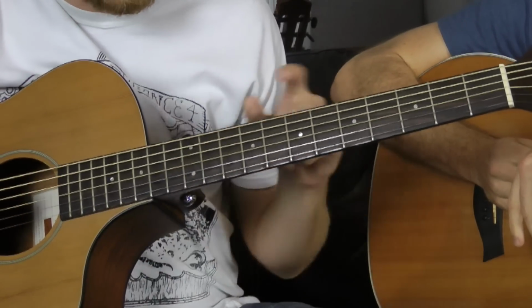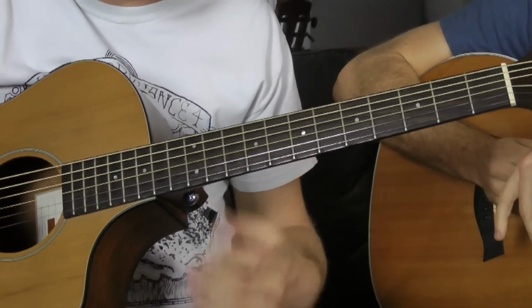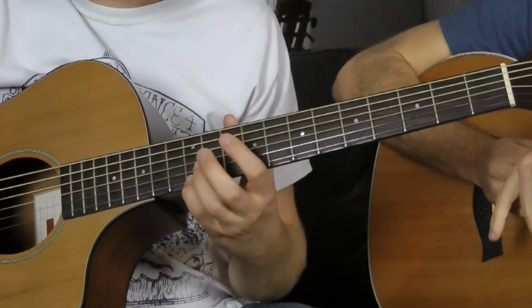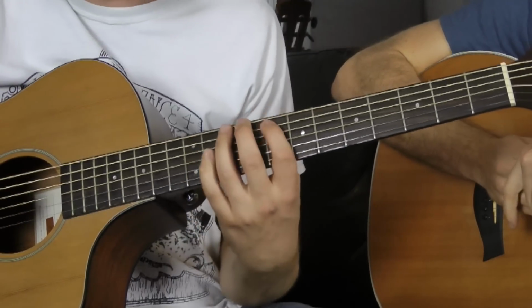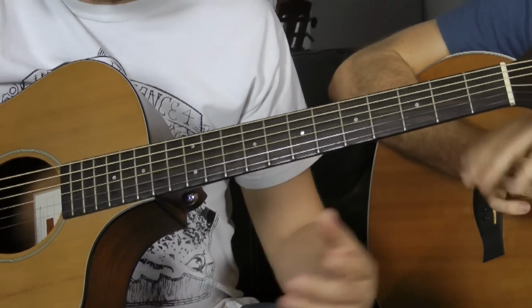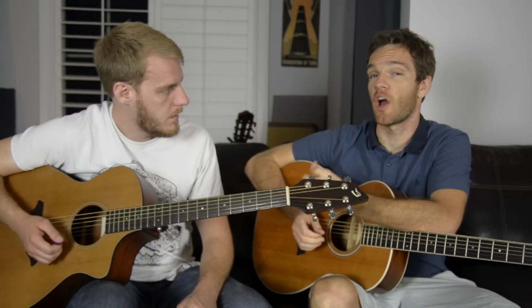Right. Then we have the F major 7. With the F major 7, you can also add the A because it works, and you can also add the 12th fret of the high E string, which would be E. So it's not always about knowing all the notes in this arpeggio, but knowing where to start is super important.